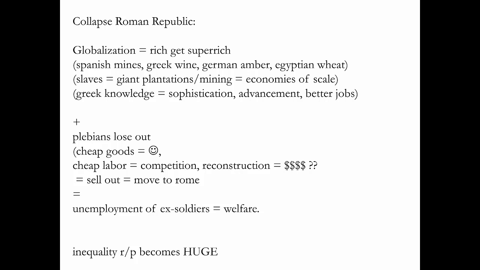So what I do is sell out. I sell my farm to the local patrician and I move. He now gives me $50,000, let's say. It's a good price for my farm. So now I have my $5,000 from the war and $50,000 from my farm. And I go to Rome because I'm Roman. What the patrician does is buy my farm, my neighbor's farm, lots of other people's farms. And you're like, well, where did he get the money from? He got the money from the conquest of Carthage. As an officer, he got more money. So he didn't get $5,000. He got $100,000. He also has more friends who have more money. His family has more money, so they could rebuild quicker, easier.